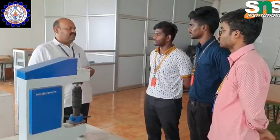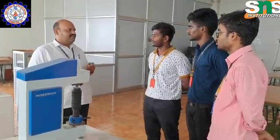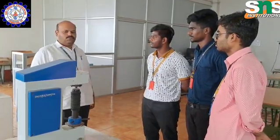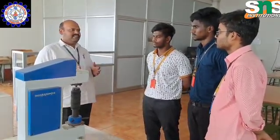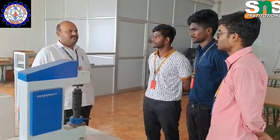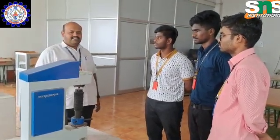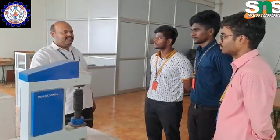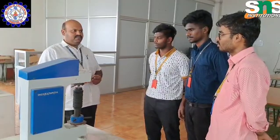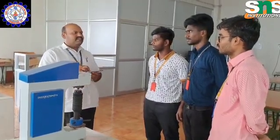Yes, sir. One is Rockwell, another one is Brinell. Okay, good. Rockwell and Brinell. So today we are going to discuss the case study of mechanics of metal cutting with the help of this Rockwell hardness tester. Right? So this is a testing machine which tests how hard the surface is. Okay? So how can we test the hardness?